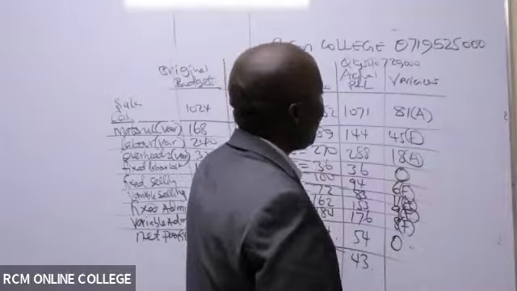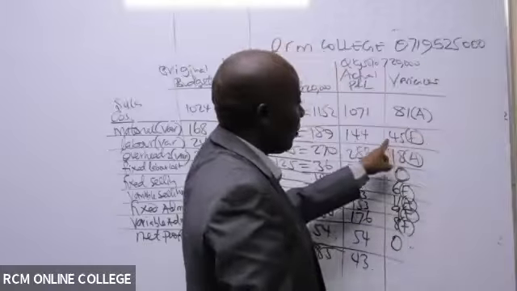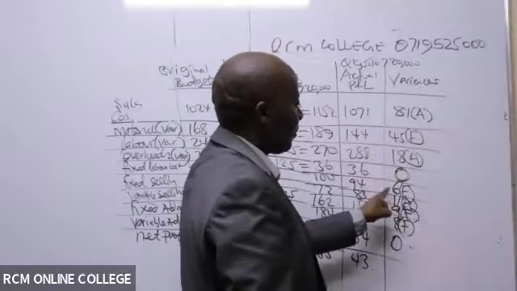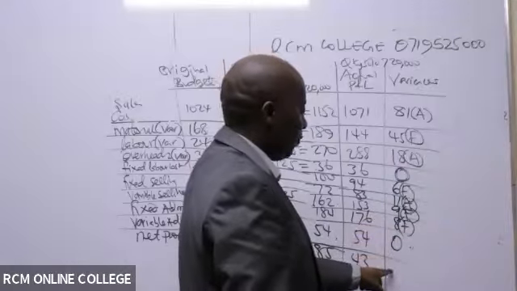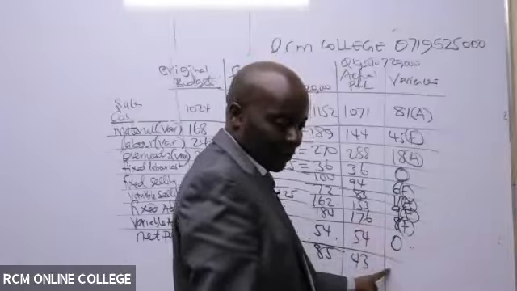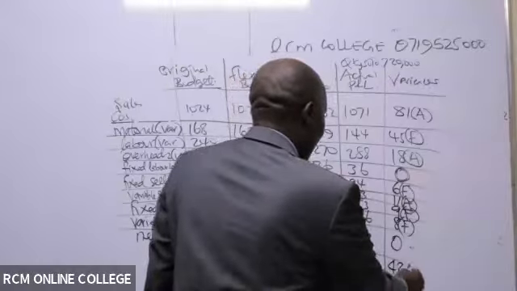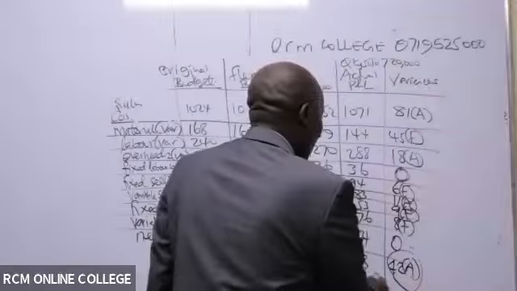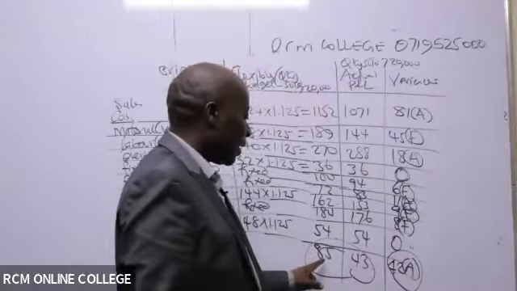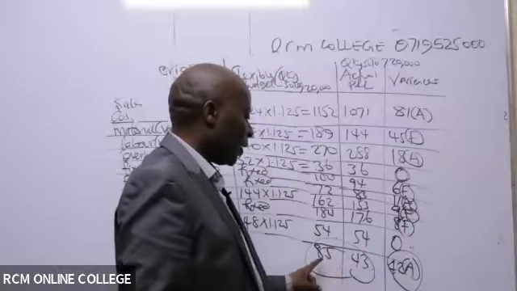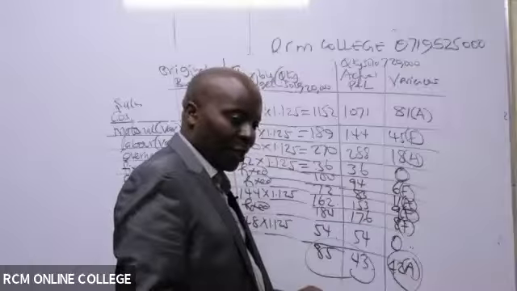So I would want you to do me a favor. Please add all the variances. Like this: minus 81, plus 55, minus 18, plus 6, minus 11, plus 9, plus 8. Give me this figure here. Add all of them. They're telling me it is 42 adverse. And you can see it's agreeing with this, because the profit that we budgeted here is higher. If you take this minus this, it will be 42. And of course, reduced profit. So it's agreeing. So thank you very much.